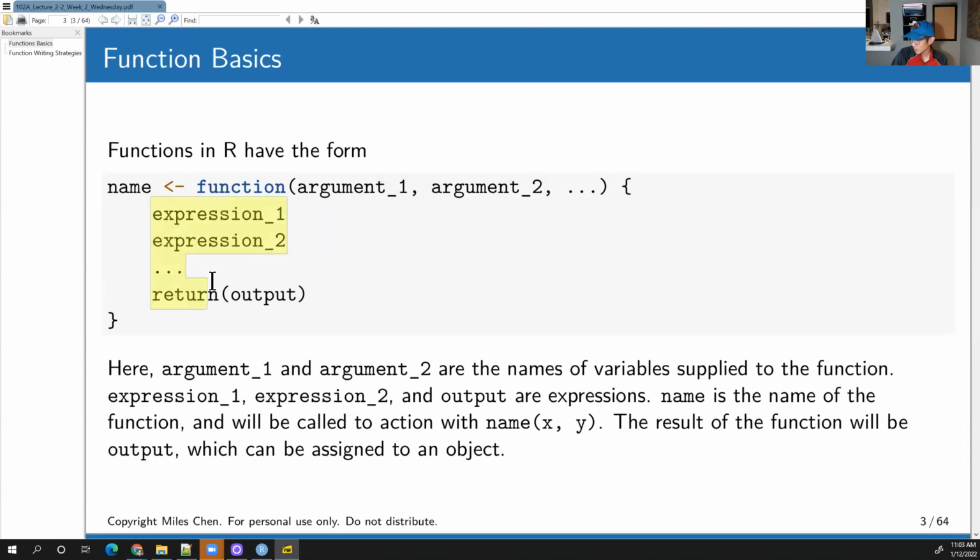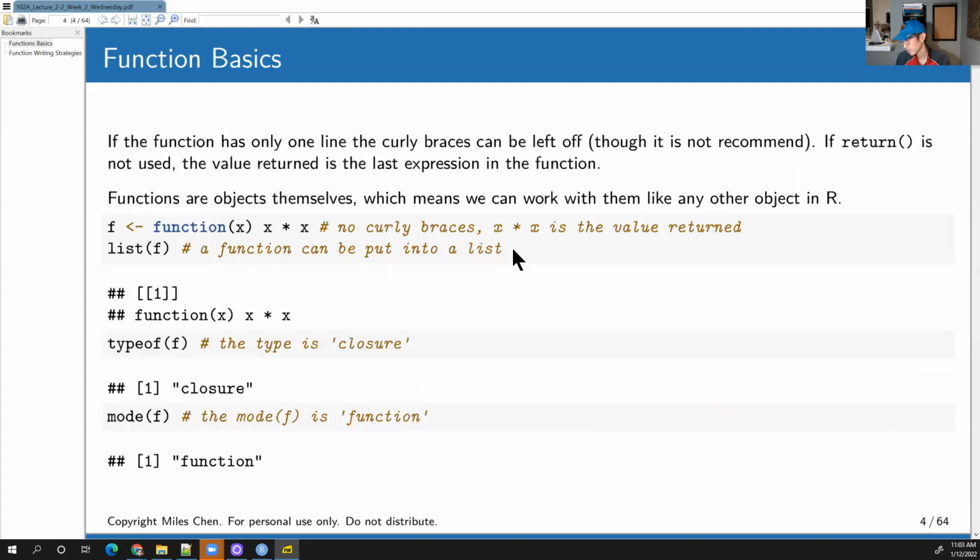And inside your function block, you'll have expressions, lines of code that will run. And then probably your last line will be whatever object or output you want returned by the function. Okay, and so here's a very, very, very simple function of x where we're just going to take the value of x, multiply it by itself, and that will be the value that gets returned.